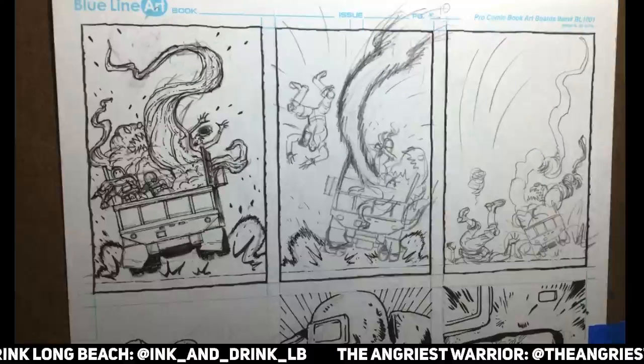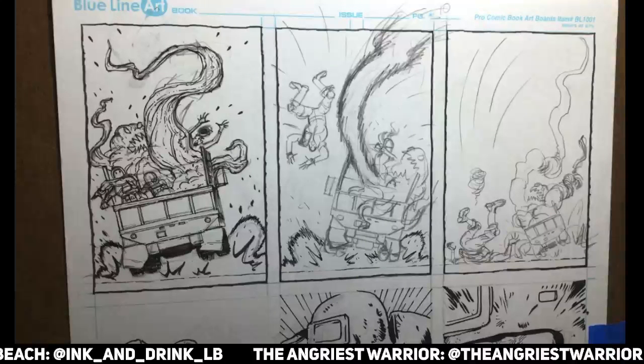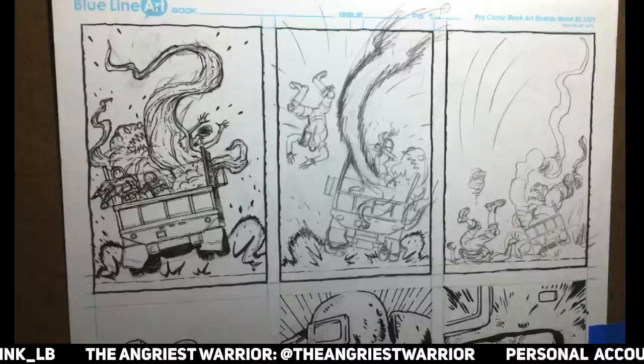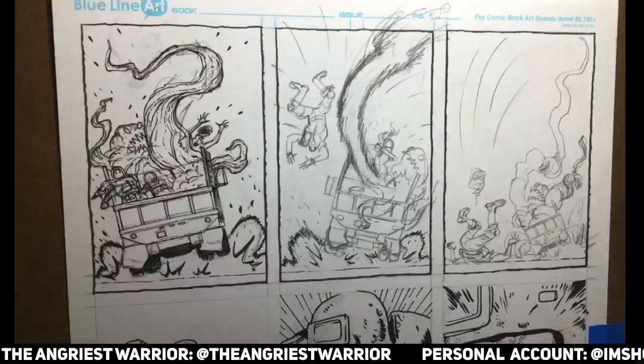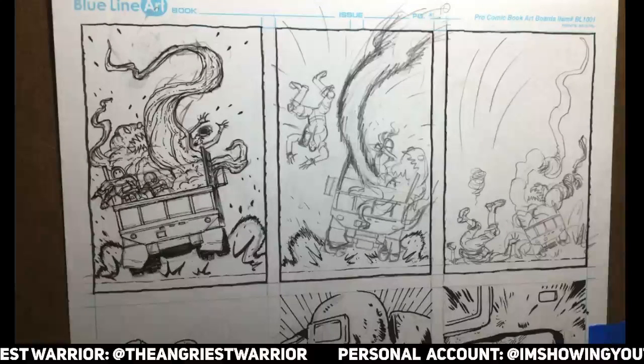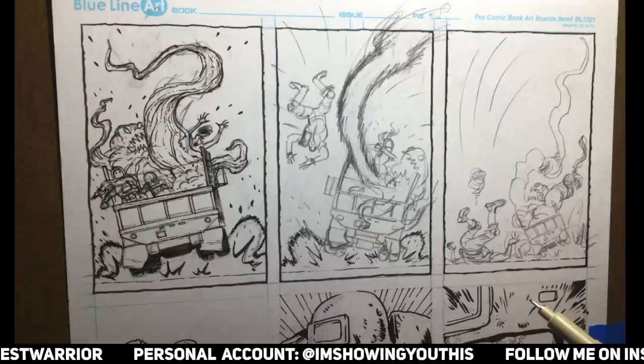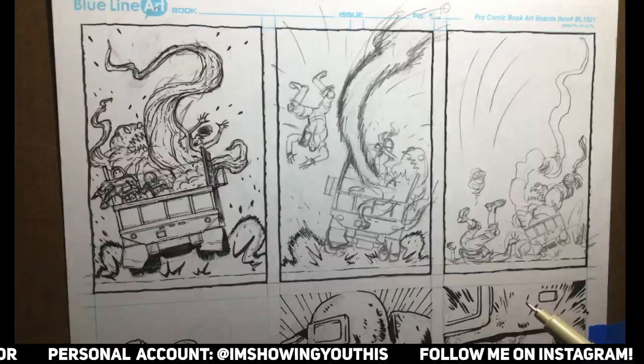Let me show you. That's a bunch of pages with a ton of panels. That's really hard to see on camera. Well, there's a Frank Miller page if I ever saw one. This book is pretty cool. I really enjoy Victor Santos. The only drawback to this is that the translation's a little wonky sometimes.